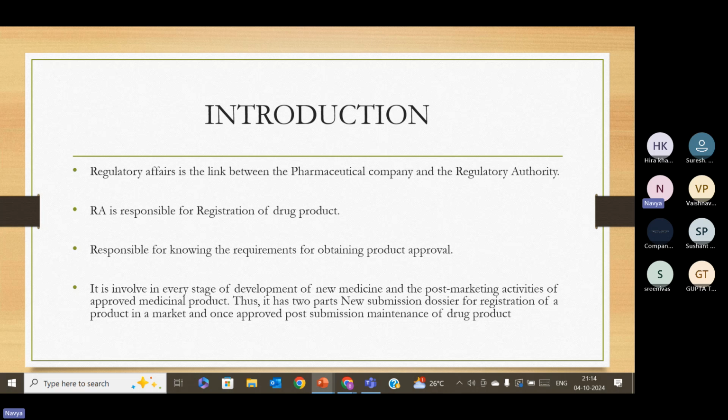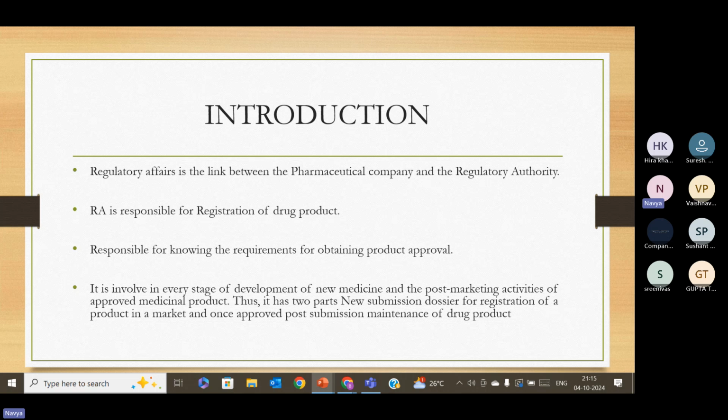With regard to registration of a product, the registration will go through different procedures which are available. Now, if I want to register a product in the US, I will have to follow a national procedure. If it is India, I will have to follow a national procedure. If Europe, then there are four different types of procedures: centralized procedure, decentralized procedure, national procedure, and mutual recognition procedure. So these are different ways through which I can register my product in a particular region.